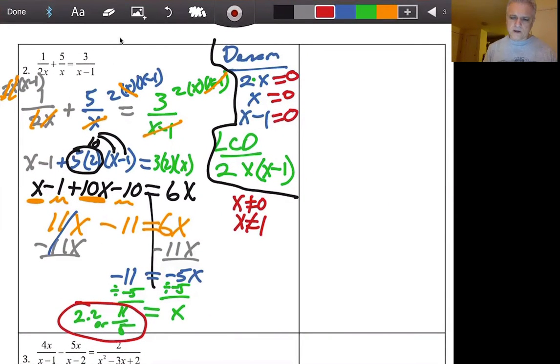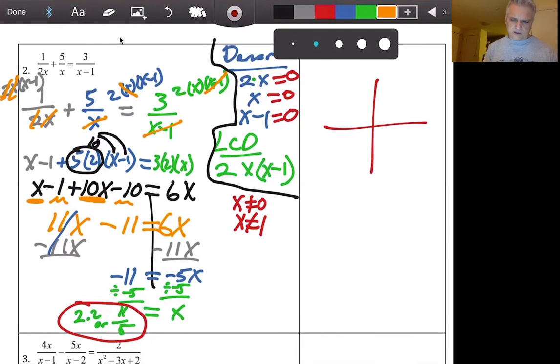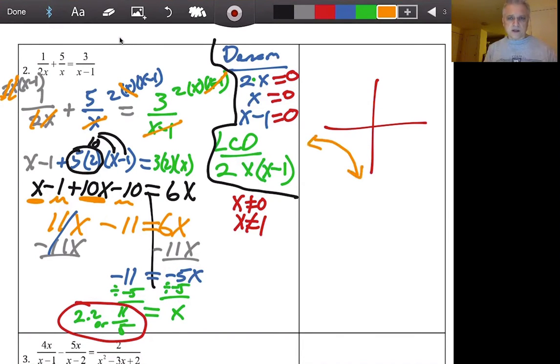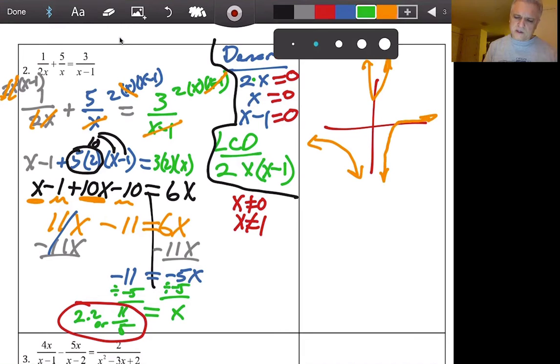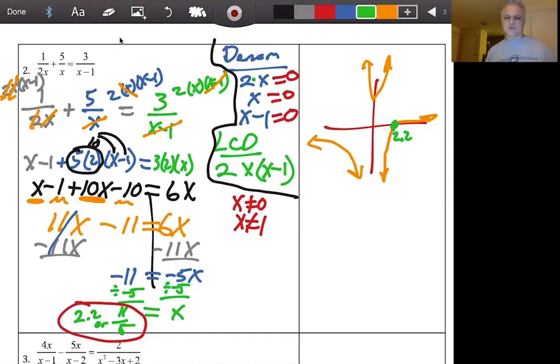All right, so if we want to sketch our graph, let's see, we had a little tail down there, and then we had a tail here, and then it went up, and it was real close. And then there was a little dude in the middle up here too. And the 0 that we had was at 2.2. 2.2 comma 0 was on our graph.